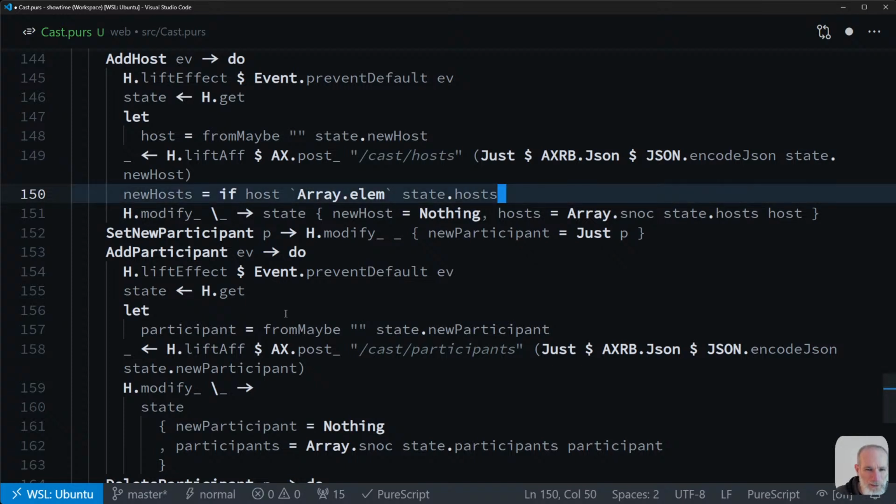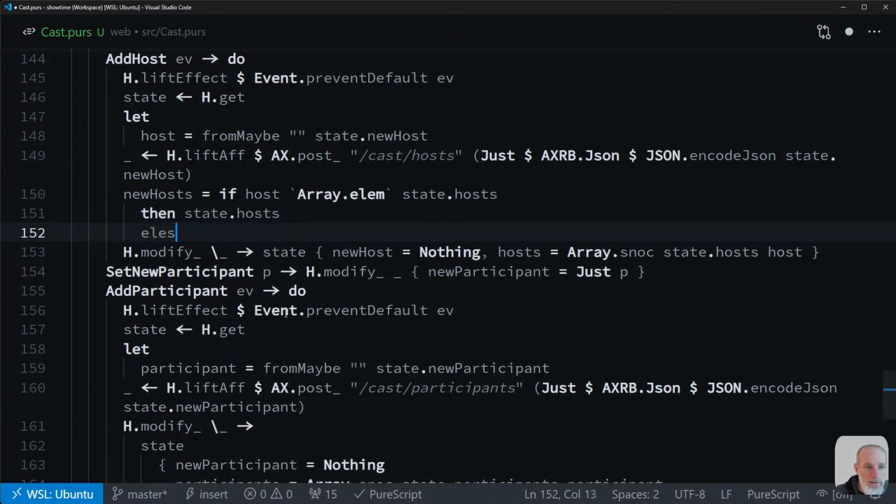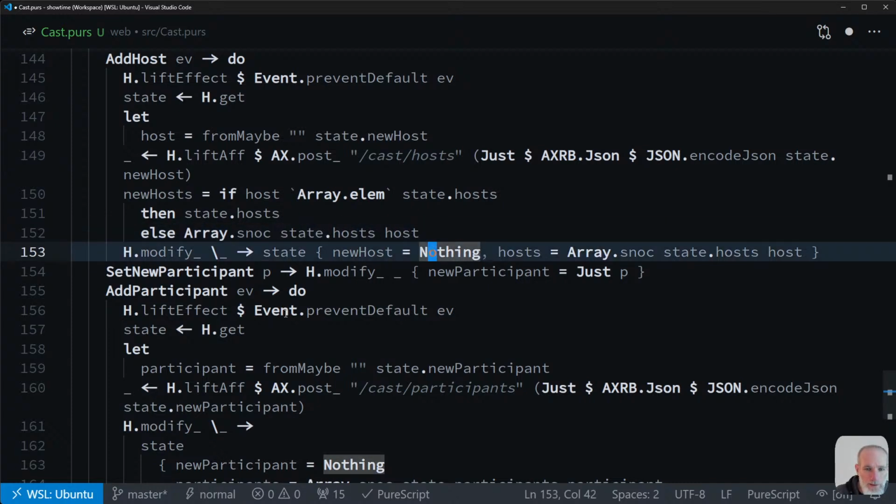I think that's the way around it is. It could be the other way around. Let's have a look. Oh, the type checker will work it out. If that is the case, then new hosts is equal to state.hosts, we won't add it, else is equal to array.snoc state.hosts and then host. And here we say host is equal to new host.